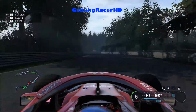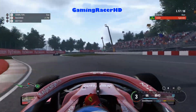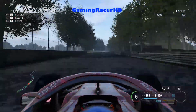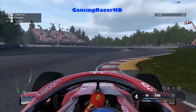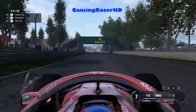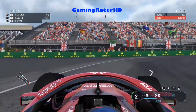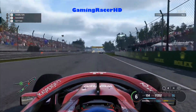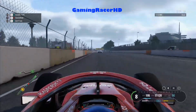Unless we get a 3-second lead over Bottas, which couldn't happen, so. Kind of disappointed actually. There goes our podium chance. I think we are more than 3 seconds ahead of Bottas, so. And look how close we are up until Hamilton though, damn it. Don't think we're going to be getting DRS, unfortunately, which would help a lot. But we're getting a nice tow though.